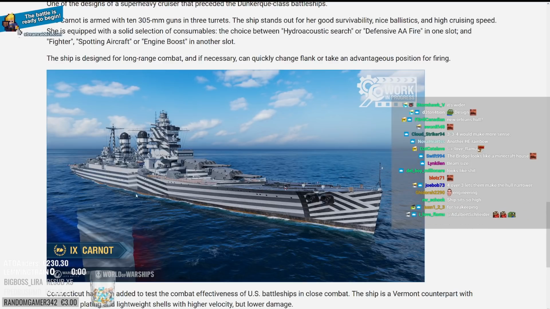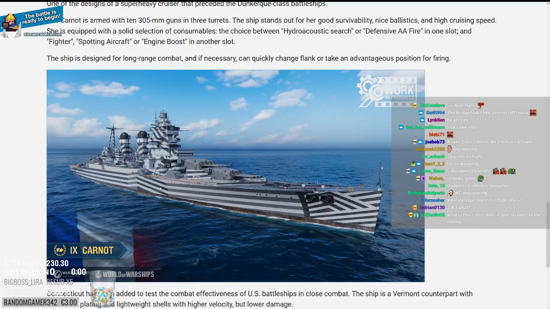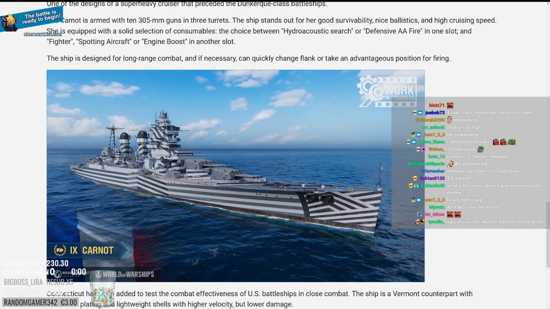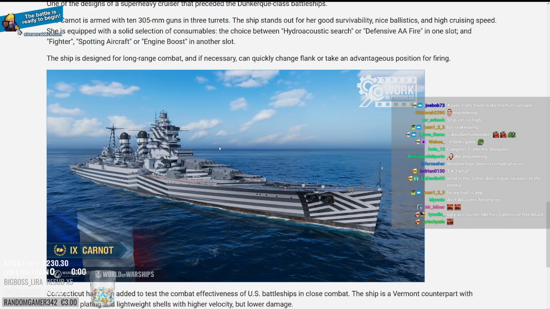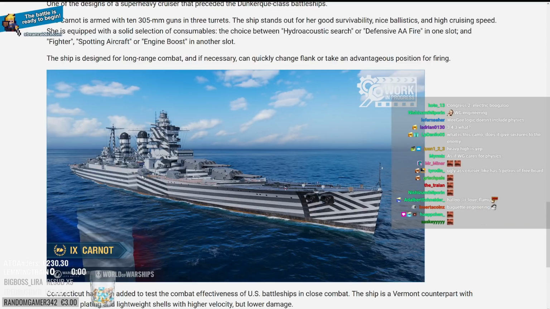And holy shit. I guess we know where all that Soviet broadside went. I think you can stack like 4 Petropavlovsk on top here. And you get 1 Carnot. Has like 5 Petros at freeboard. Yeah, basically. This is where all the Soviet freeboard went.